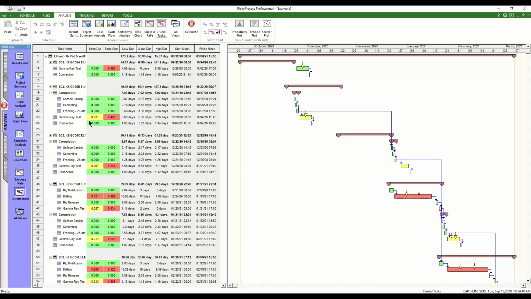So you can see here, and this is the sensitivity to duration. One of the interesting things about the gamma ray test is that it's causing some sensitivity around the duration, but it does have a very big cost impact. We see this on the drilling, which has both. And we can see how these are shown on the Gantt chart here.